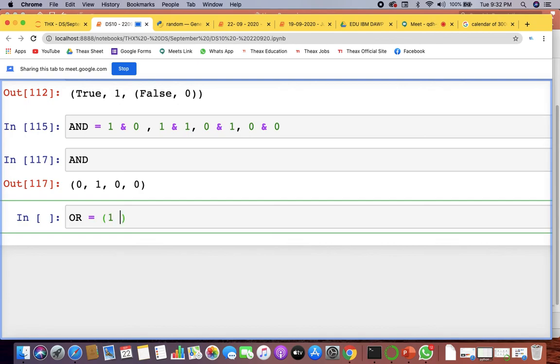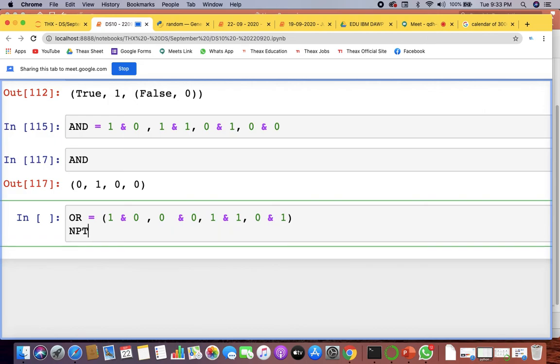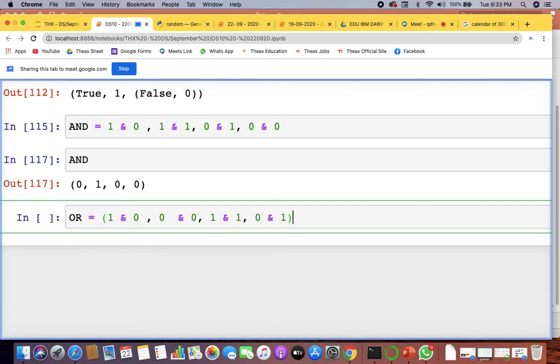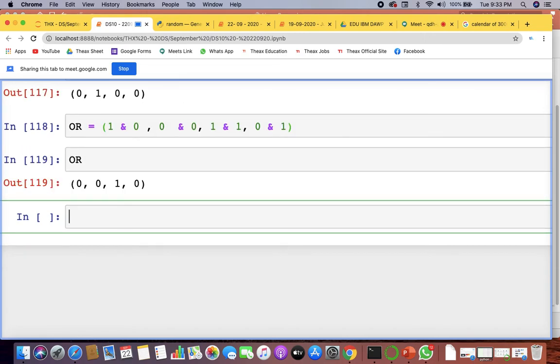What happens there? 1 and 0 gives 1. 0 and 0 gives 0. 1 and 1 gives 1. 0 and 1 gives 1. Okay. And let's talk about the not: not of 1 is 0, not of 0 is 1, right?